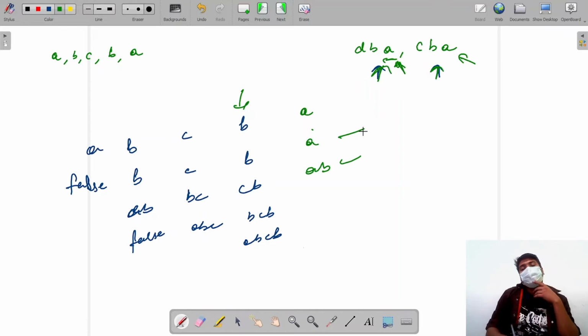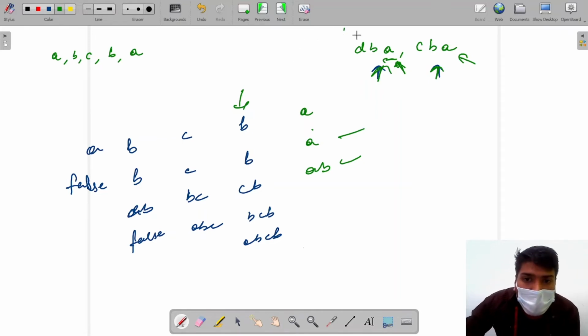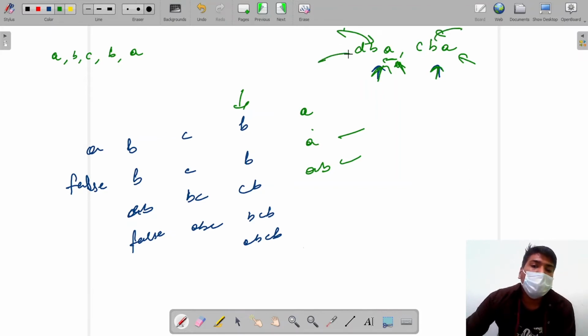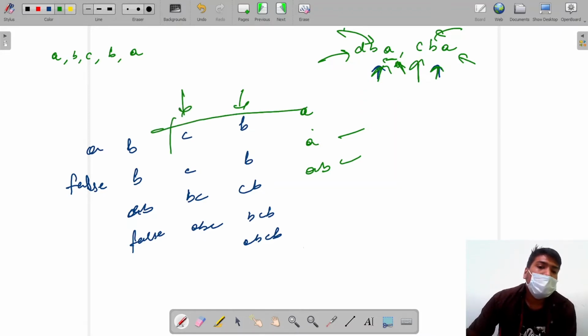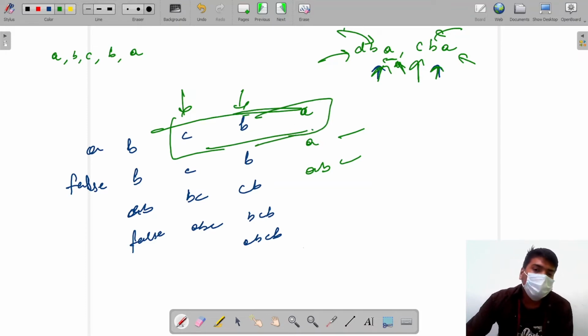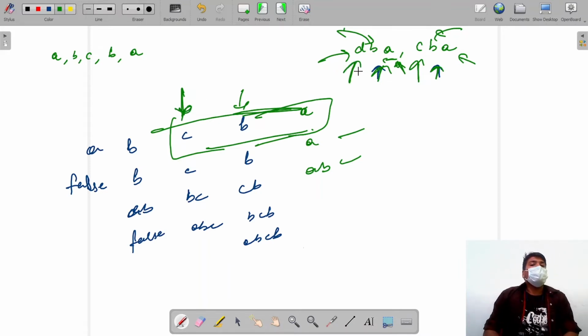Now it will ask, can we return true or false from here? So it will say no, you cannot, because this B is not an ending index. This is not an ending index, so you have to go one more down. So it will reach here. Now this string that we are checking will ask if the next character that you have reached is equal to C or not, right?